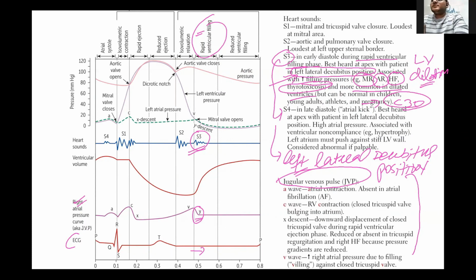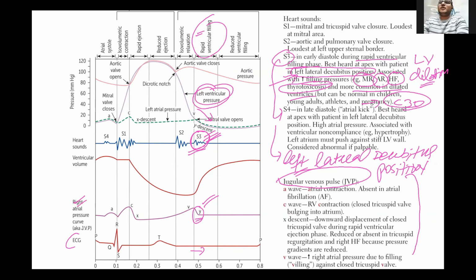Next very important point in this curve. You know that left ventricular pressure is decreasing more. Okay. So we discussed the rapid ventricular filling phase. In JVP, there was a Y descent. In the heart sounds, if there is any abnormality, or young athletes or pregnancy or young adults, if there is a dilation of the left ventricle, there will be S3. And there will be a further decrease in left ventricular pressure.